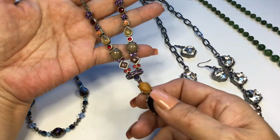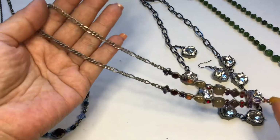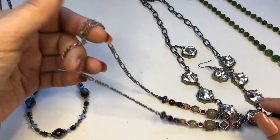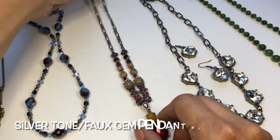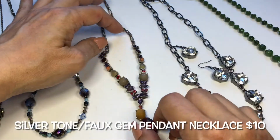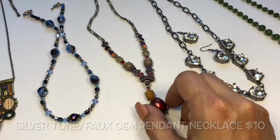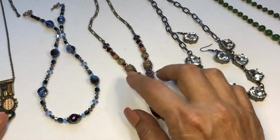Look at all these colors. It's a pendant necklace on this very pretty chain. It has a lobster clasp at the end. The drop on this is 7.5 inches. And these are faux stones. And it's just gorgeous.